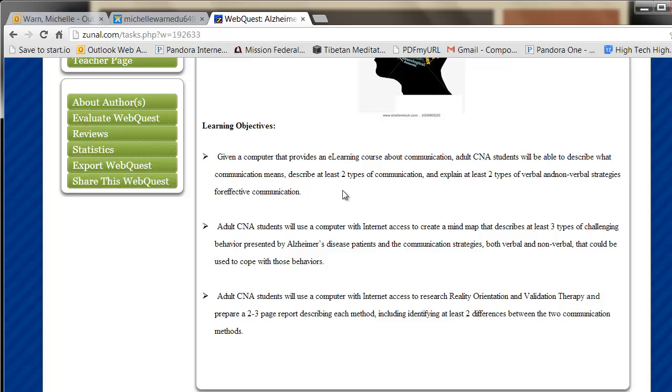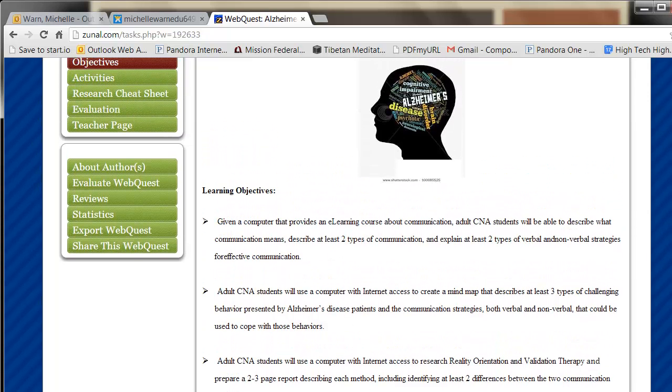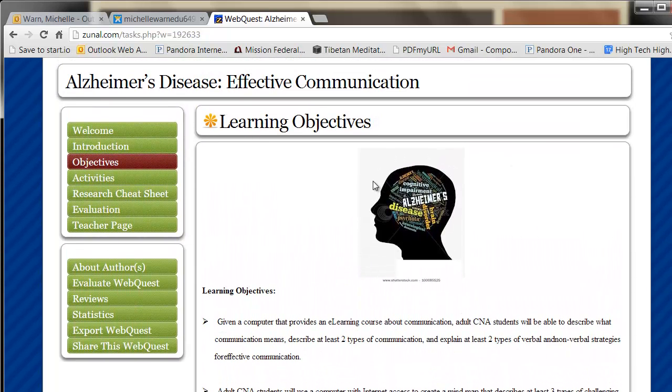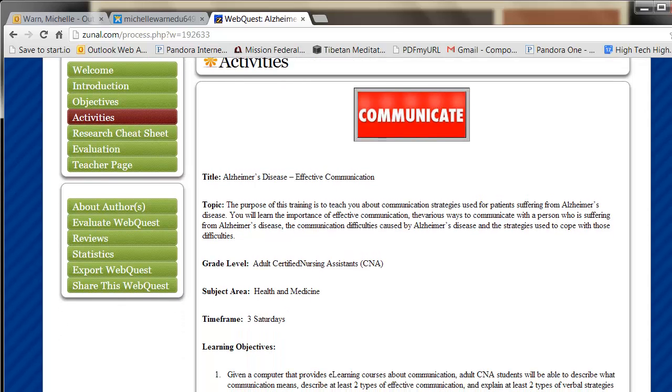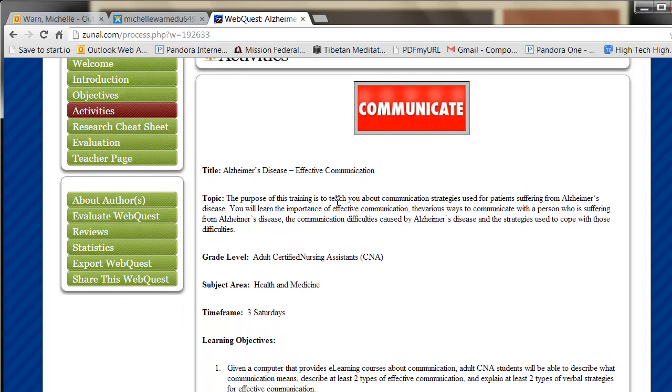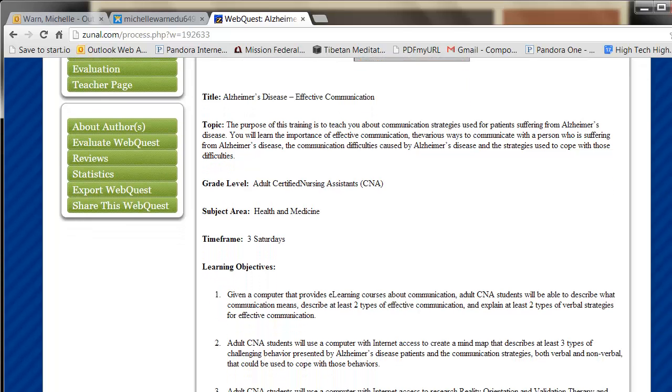So that's one learning objective with all 3 elements or components that you need to have in your learning objective. So I suggest you take a look at hers. They're well formed, as I said. Next, we come to the activities page. In her activities page, she has the topic just to kick students off. Basically, the activities page is the page where you will go ahead and put your entire lesson.